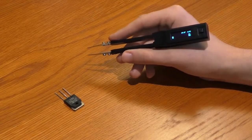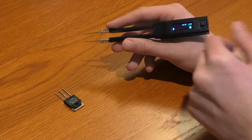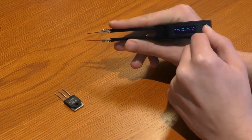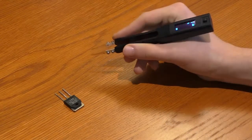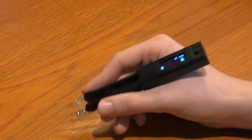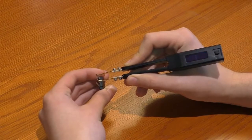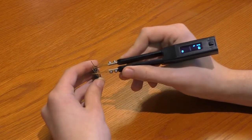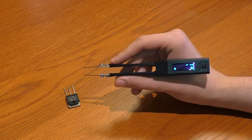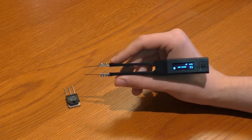Smart tweezers also allow you to test diodes. For example, in this case, we can test junctions of a bipolar transistor. First, we need to switch the device into diode mode, which is represented by a small icon at the left of the screen. Now, we can try collector base and emitter base junctions. As you can see, junction polarity is shown. If we turn the transistor, it shows the reverse polarity.